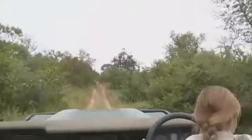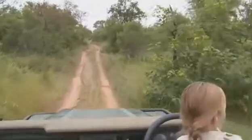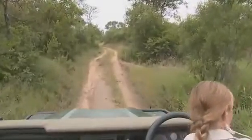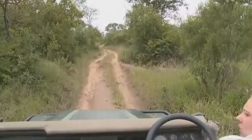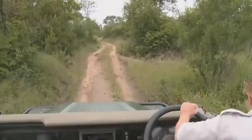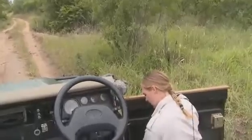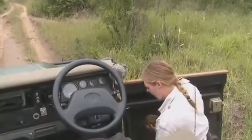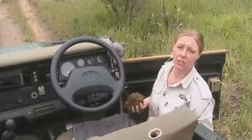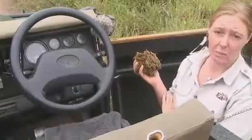Alrighty, so I shall give you your next Who Dung It while we're still looking for tracks. It's gone very quiet, unfortunately, with the Bush newspaper. Ooh. So here's your next one. Now I've picked this up because this animal, unfortunately, as I'm sure many of you are aware, there are huge problems with poaching of this animal. Unfortunately, the trade in a particular part of this animal has just gone ridiculously exponential.